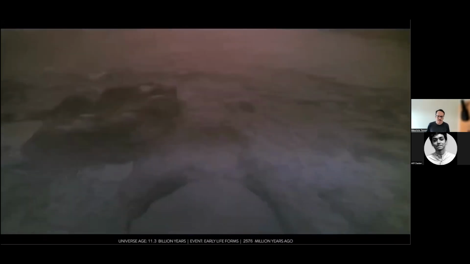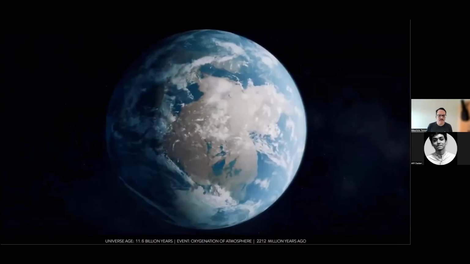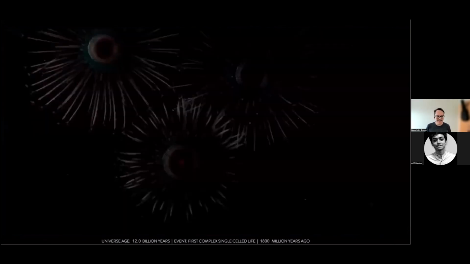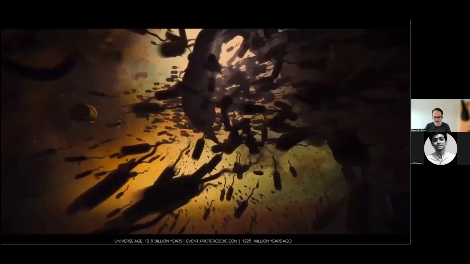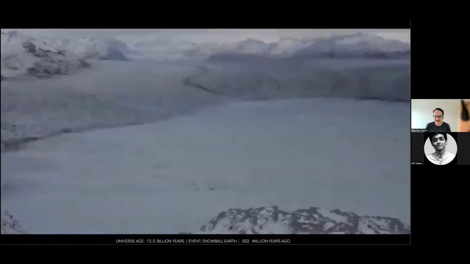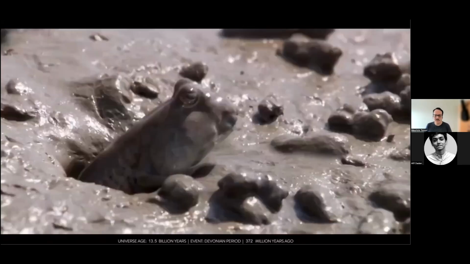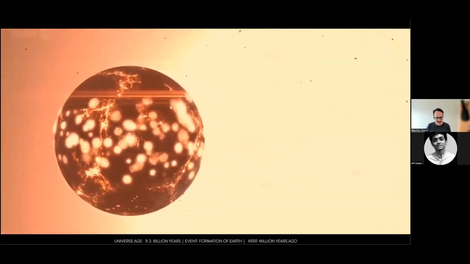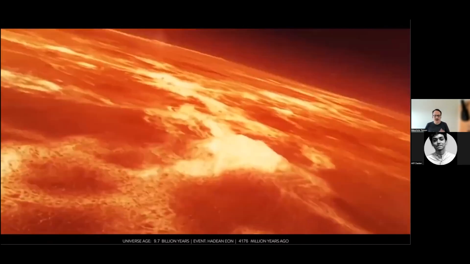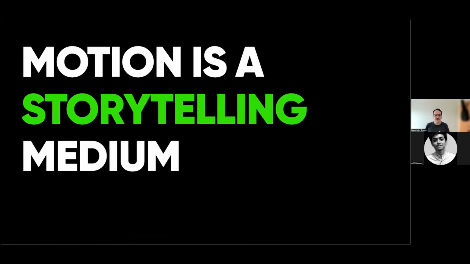Motion also triggers memories. It helps our brain to remember things that are dear to us, makes us connect. So that's a lot of advantage to start doing motion in your projects. In product design, motion is a storytelling medium. It builds a narrative that provides context to the user.